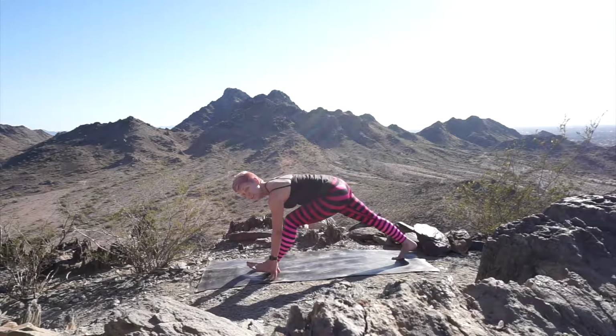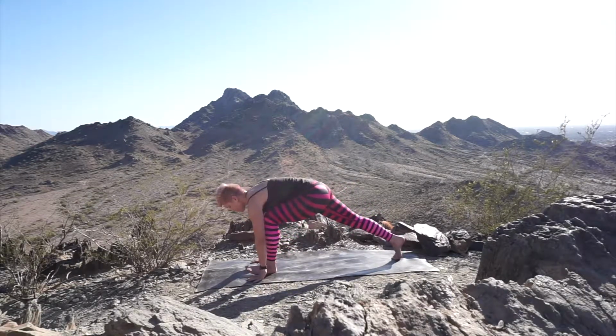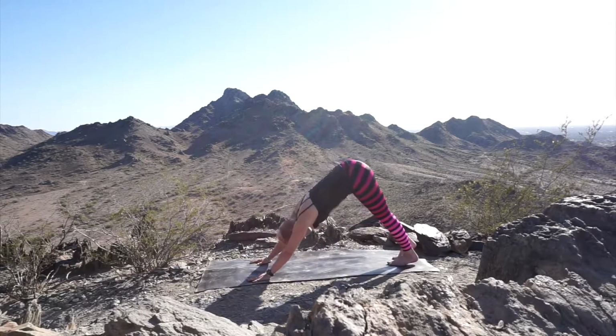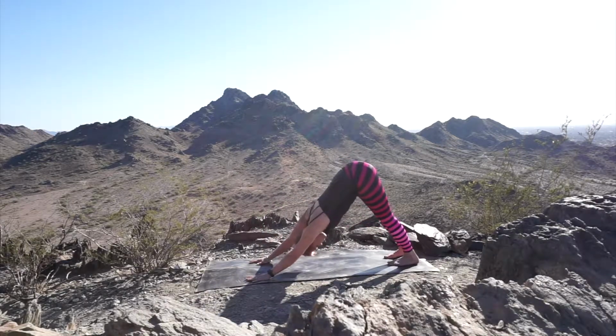Rebend your left knee. Plant your hands and step back to a downward dog. You can continue to move around in your downward dog if you like that, but it's also okay to just find some nice stillness here.